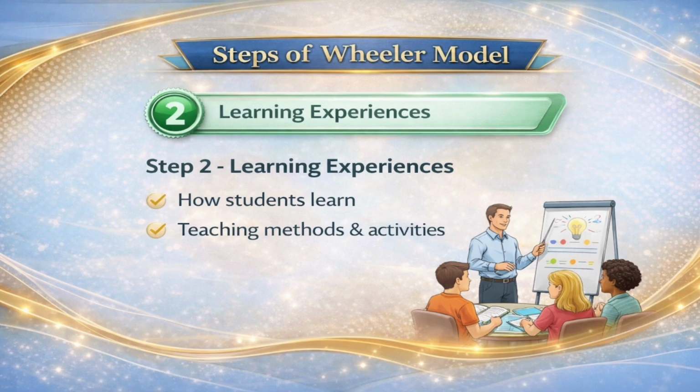Next step of Wheeler model is selection of learning experiences. This stage means deciding how students will learn, which learning methods and activities will be used, what experiences will help achieve objectives. For example, teacher uses role play method, group discussion method, and peer work activities. In simple words, these activities help students practice speaking and improve confidence.